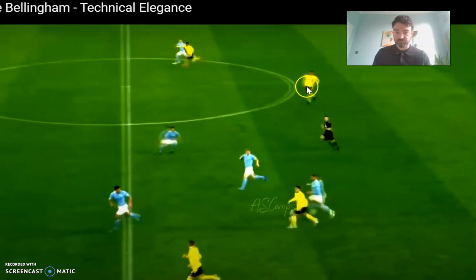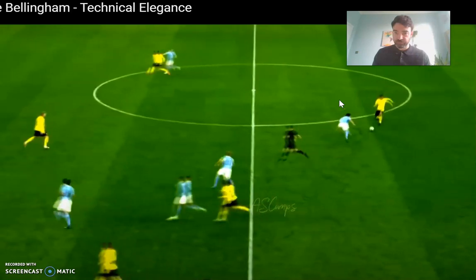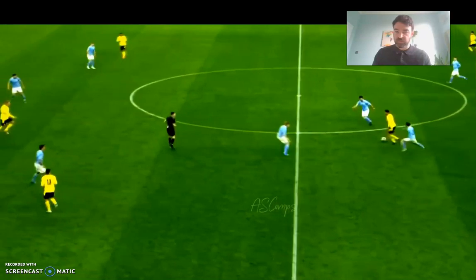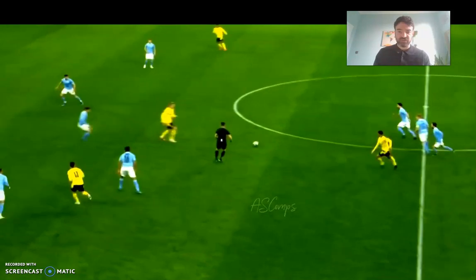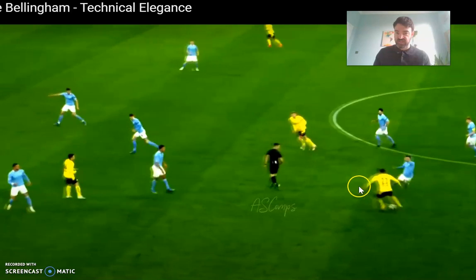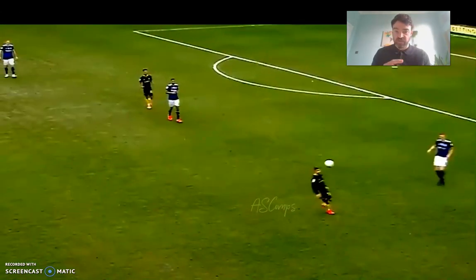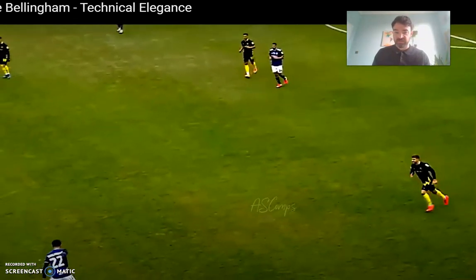There's another scan — two scans. Because he knows where everyone is, and because his weight balance is so good, he knows where the danger's coming from. He can quickly shift the ball and get out of trouble, find the space, and pick a pass. Scan before he receives the ball, another scan just as the ball gets to him, moving the ball away from danger. Balance is so good it means his eyes can focus around the pitch and pick out any danger or a pass for teammates.